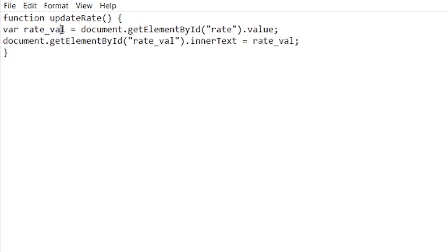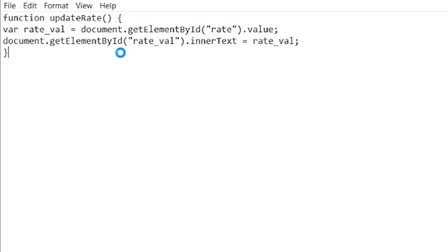What is inside this is what is gotten from this rate. So what is gotten from this rate is transferred to this rate var, and what is now gotten from this rate var, which by default is going to be 10.25, is now being declared as whatever is inside this place, and whatever is inside this place is what we get from this rate value.